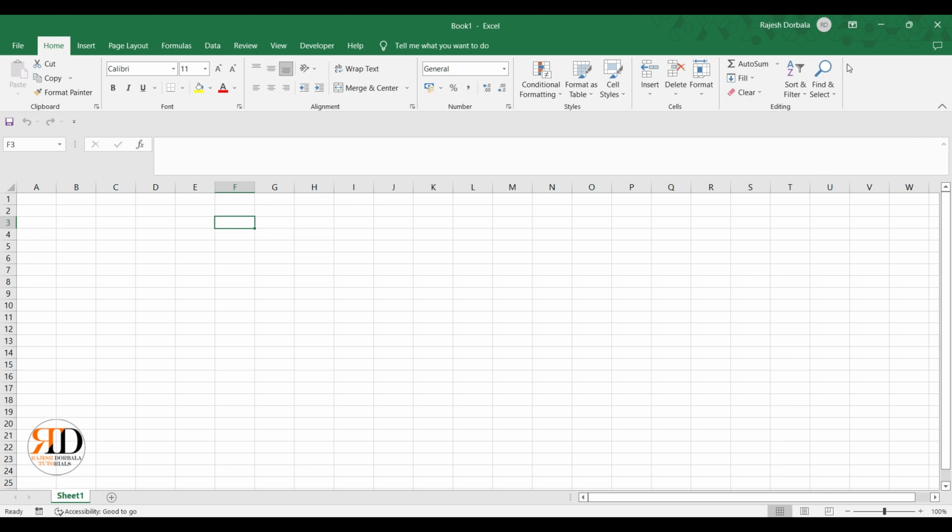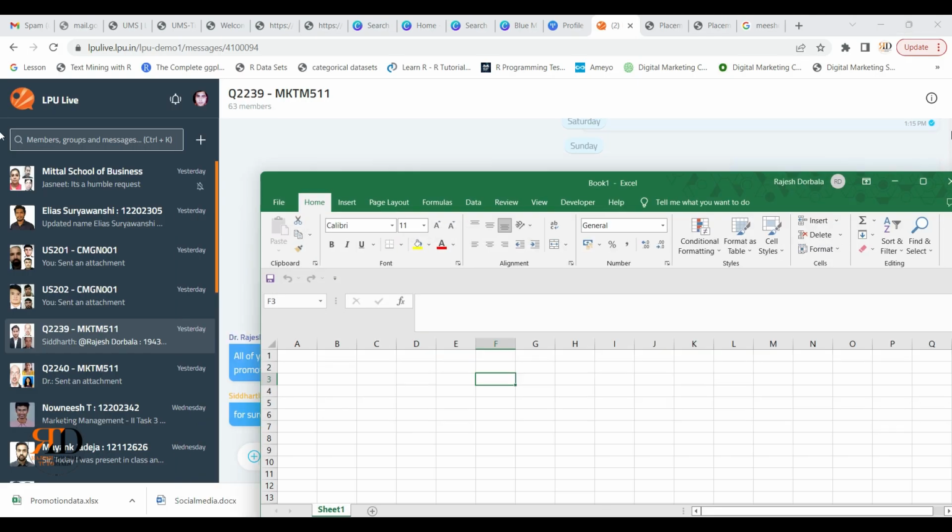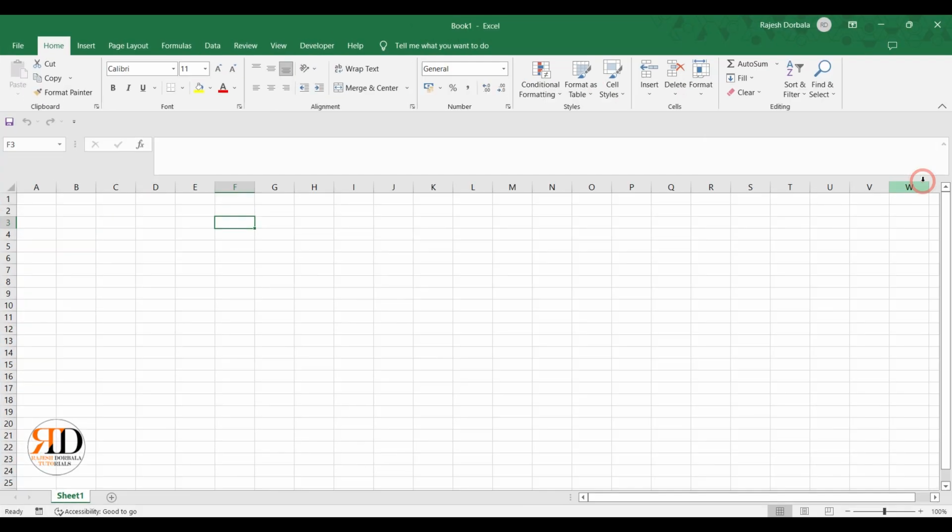Let us start from the right hand top corner. Over here you would find that there are four tabs. One is the cross button, which would close down your Excel sheet or workbook entirely. Then you have this restore button. Once you click it, either you minimize it or you can maximize it. This is how the restore button functions. Then you have this minimize option. So this minimizes your entire Excel workbook.